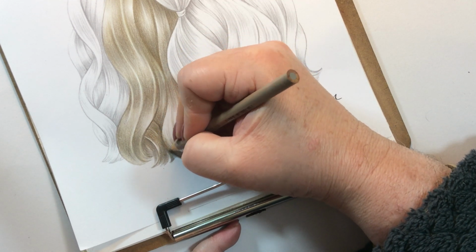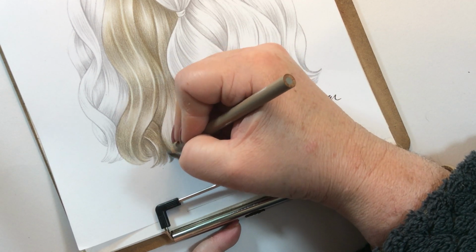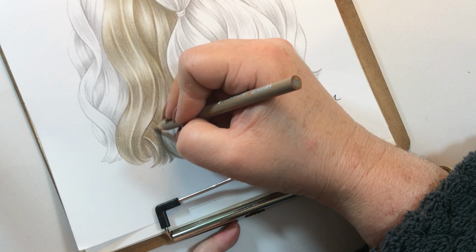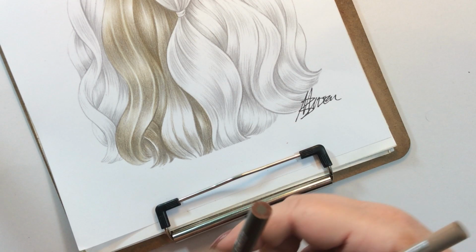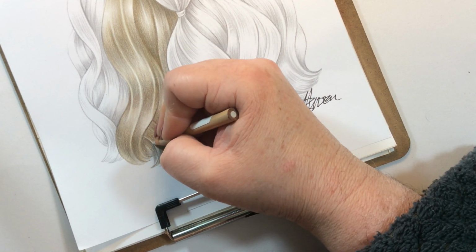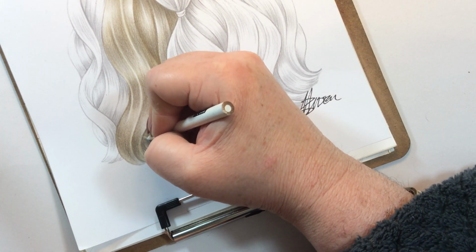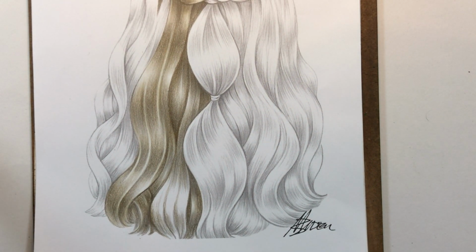And if you make a boo-boo, don't worry about it. As I've just done, I made a little bit of a mess of that, so it's become part of this section now. And that's how you make it your own, basically. There's just little sections that you'll change as you go through. So let's look at doing a little bit of white there, and we'll just stand back for a second and have a bit of a look.